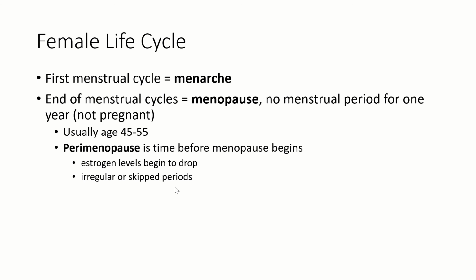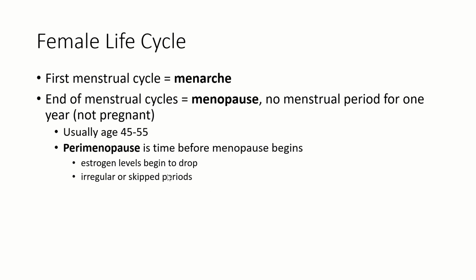Women have irregular periods, sometimes very heavy, sometimes very light, sometimes very long, sometimes very short. You never know. Lots of women will skip periods. You may not have a period for 7, 8, 9 months and then suddenly have a period or have 1 day of bleeding. It's so irregular. It also, because of the changes in hormones, comes with lovely side effects like hot flashes, super great. And this perimenopause can last for several years.